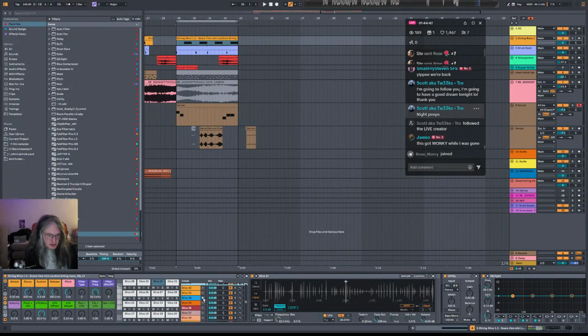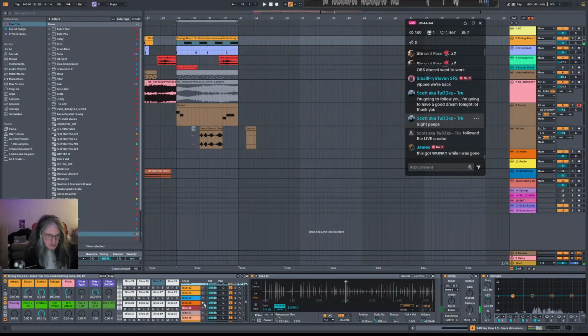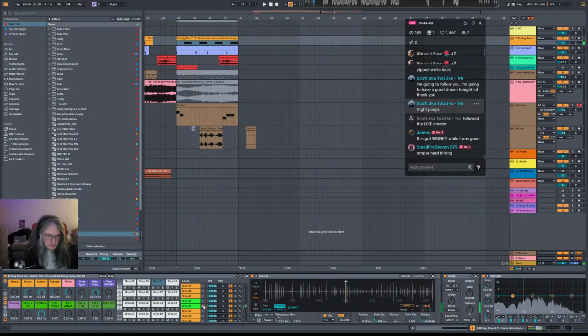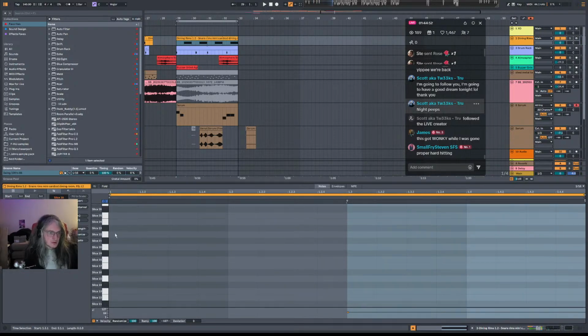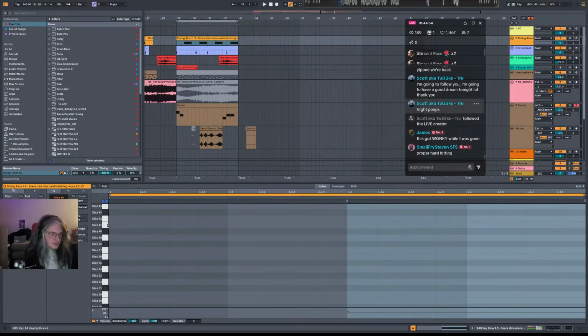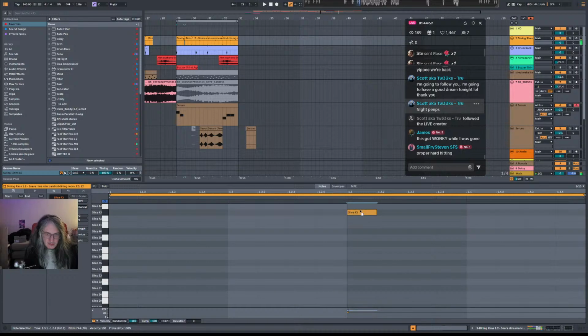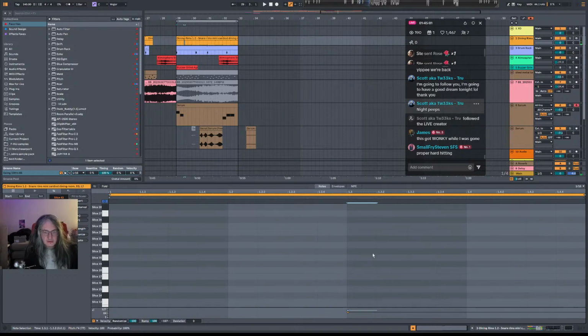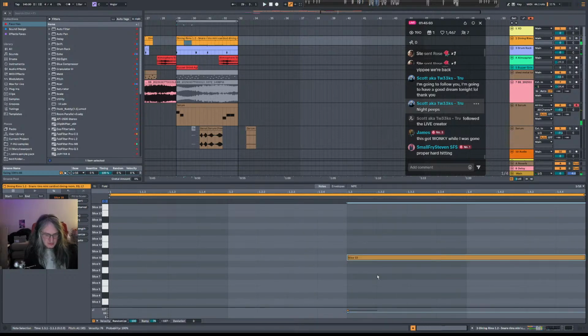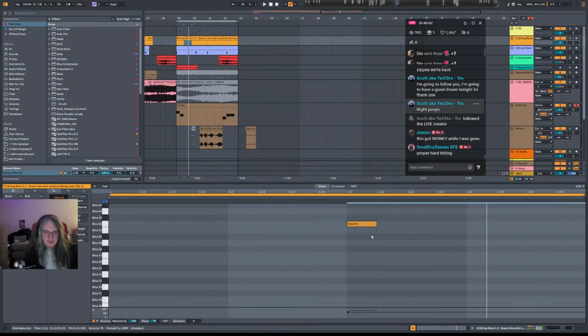Let's go through. I kind of color coded the interesting ones. Slice 42. No.